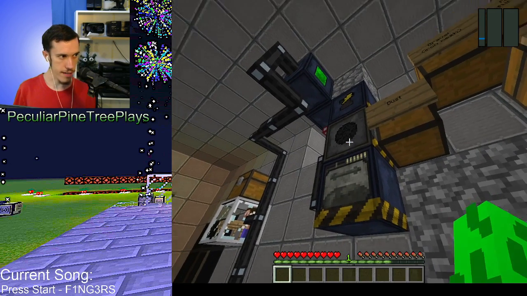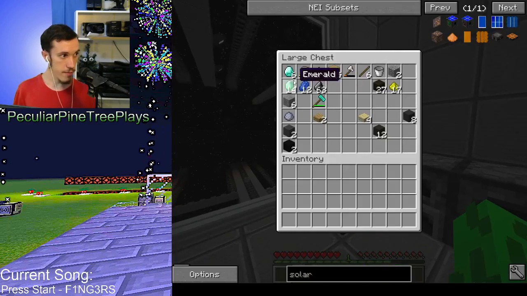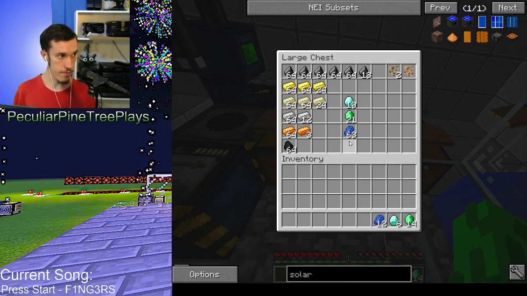Let's put our diamonds into the circuit fabricator. 4 diamonds, nice indeed. Let's actually grab the rest of these out of here and put them into the chest over here. The gravel chest, there we go. Okay.